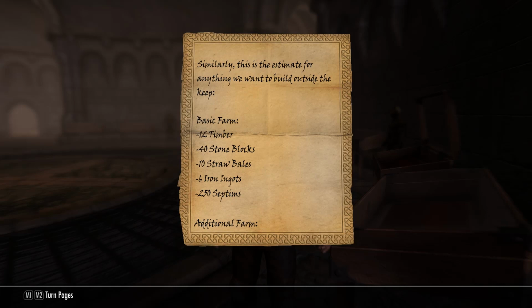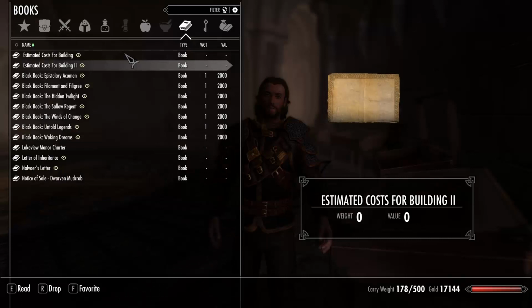Okay. So I'll have to go and get stuff, which... the only thing is because it requires timber and stone blocks and straw bales, I'm wondering if I can get stuff delivered here. Because I know that you can use the Hearthfire merchants to order the timber and stuff, but it's a matter of, can you get it delivered to this keep the same way they can get them delivered to your homes in the Hearthfire DLC itself.